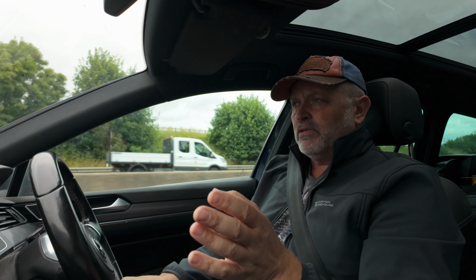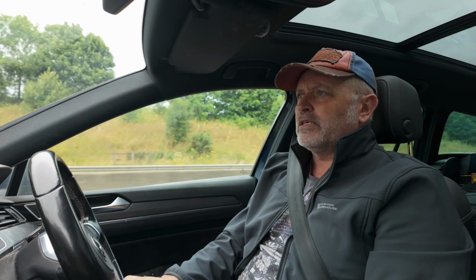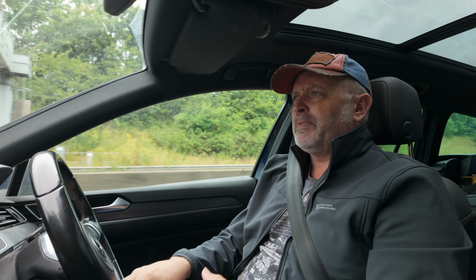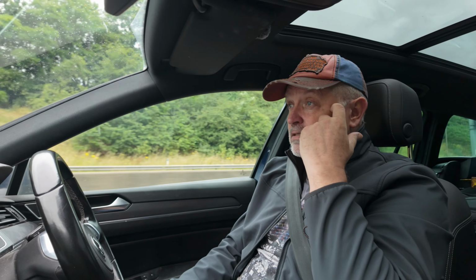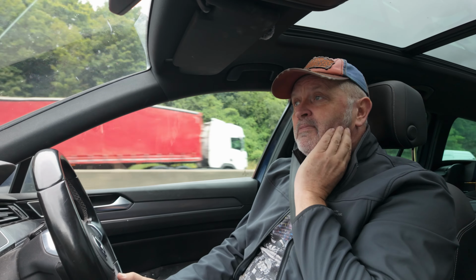If you don't know Whyming Brook, there are a number of footbridges that cross backwards and forwards across the brook itself. And I know, because it's been going through a facelift over the past sort of 18 months, that they are going to be replacing those bridges. And I think they were doing that over the past couple of weeks. So it'll be interesting to see whether they've done that or not.